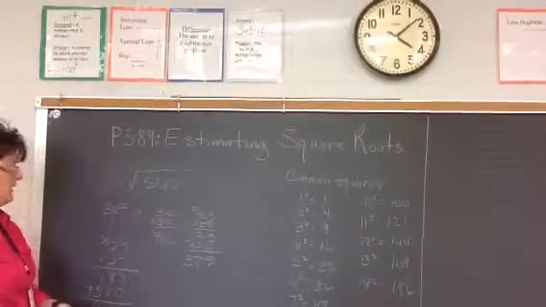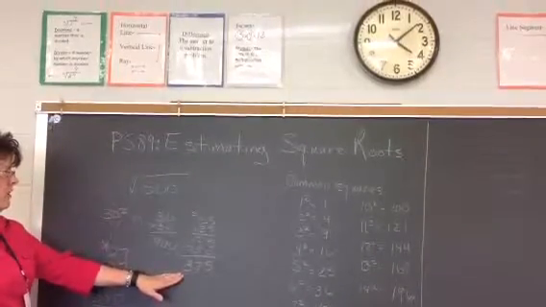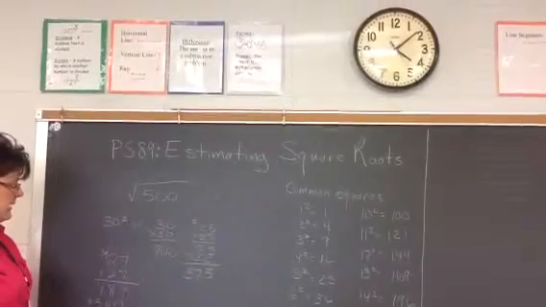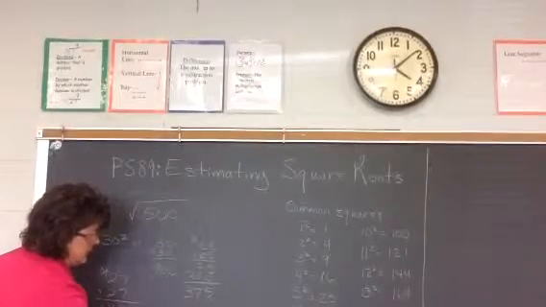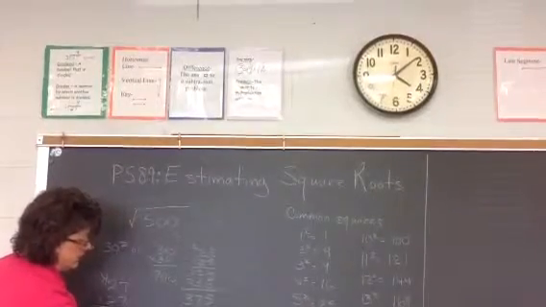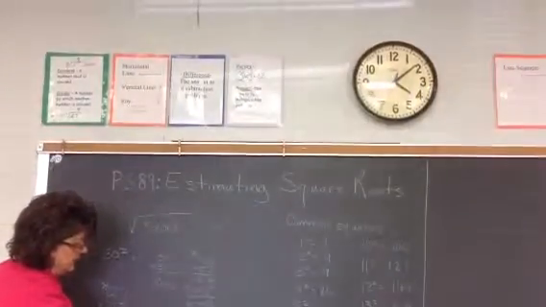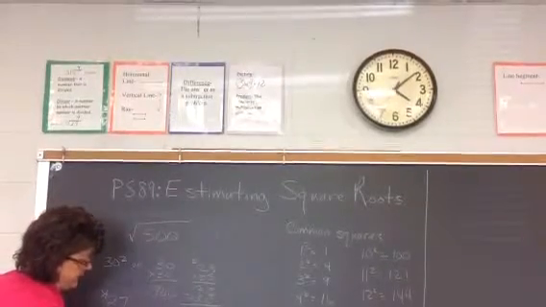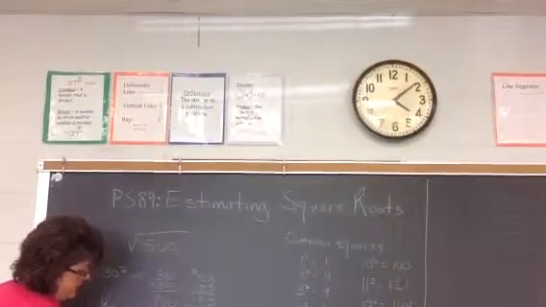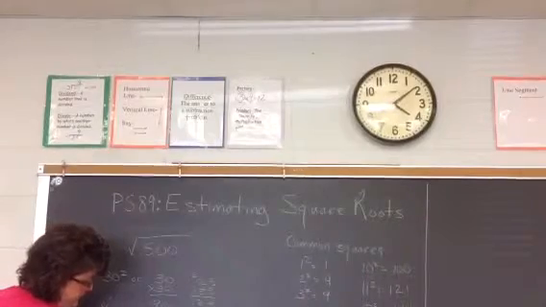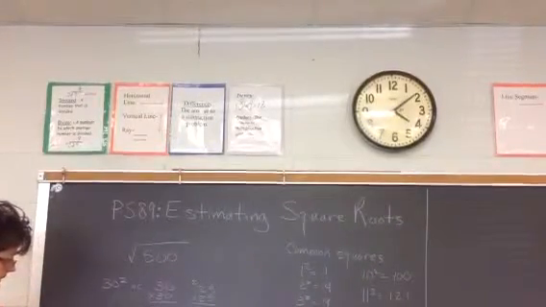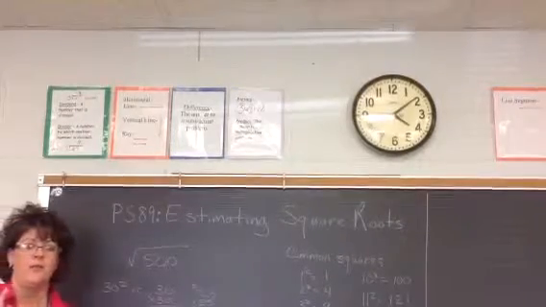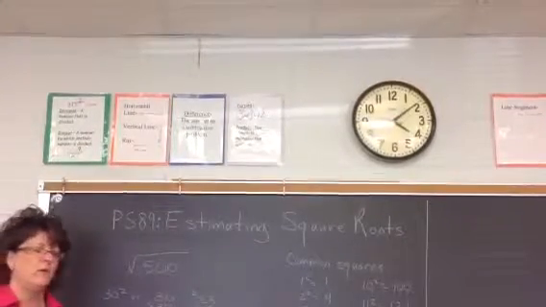I'm going to back it down again. 25 was pretty small. 27 was pretty big. I'm going to try 26. Could this be the number I'm looking for? 6 times 6 is 36. 6 times 2 is 12, 13, 14, 15, 12, 4, 5, 6, 7, 6. 676. All right. This is what I know. 500 doesn't have a perfect square.